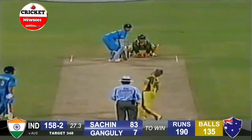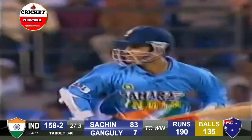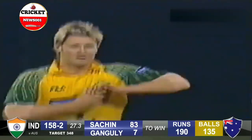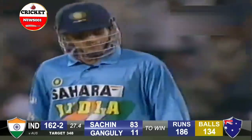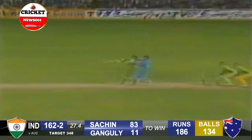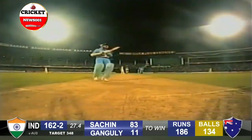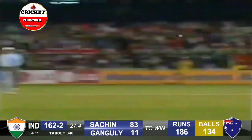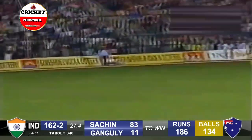He was slated to come in at number five but promoted himself. Rahul Dravid realises that India need to score at an average of around 8.5 an over. Left-hand spinner is on, and this is what he can do to the left-hand spinner. But that was unexpected for Ganguly — good reaction to get two consecutive boundaries. This is where it gets difficult for the bowlers when they are bowling in the second half, especially the spinners — it's not very easy to grip the ball. That one clearly slipped out of the hands of Clark. Three consecutive full tosses and the same result.